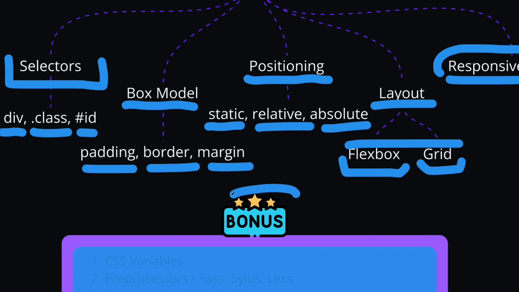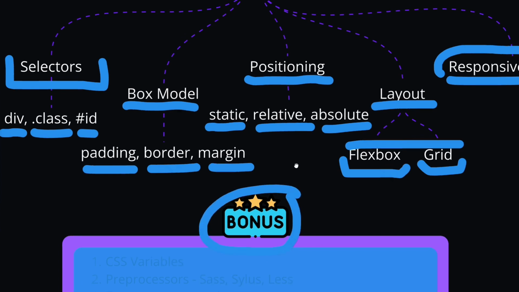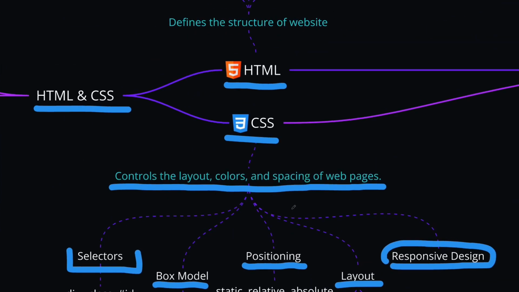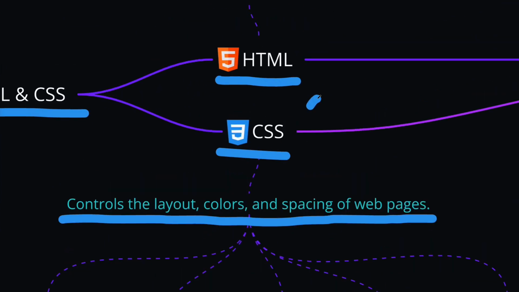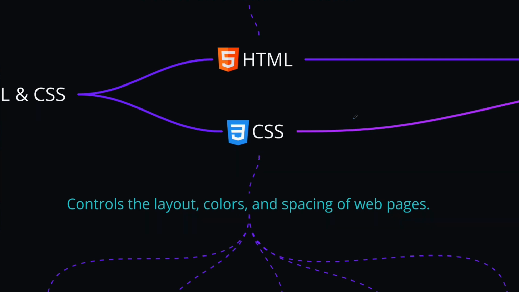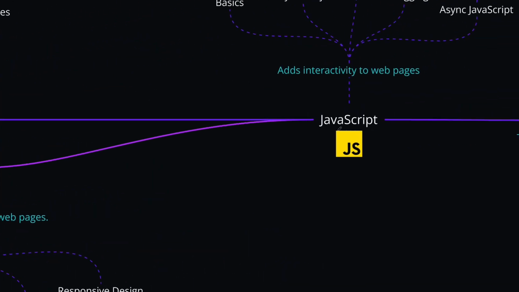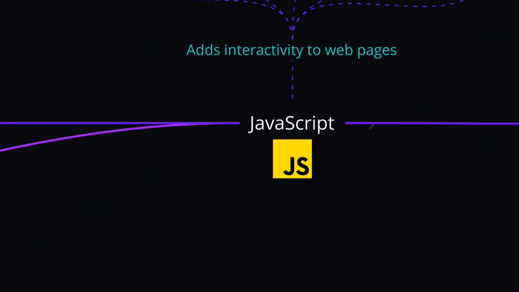Then, as you can see, we also have some bonus points for CSS, but let's come back to the bonus points later once we go through the essentials. So here, spending somewhere around 1 month is more than enough to get familiar with HTML and CSS and the basics of building websites. After that, you need to move on to the next topic, which is JavaScript.